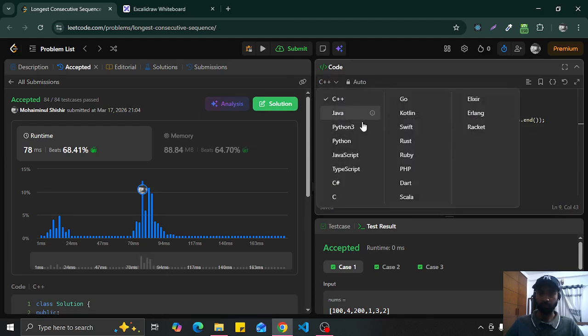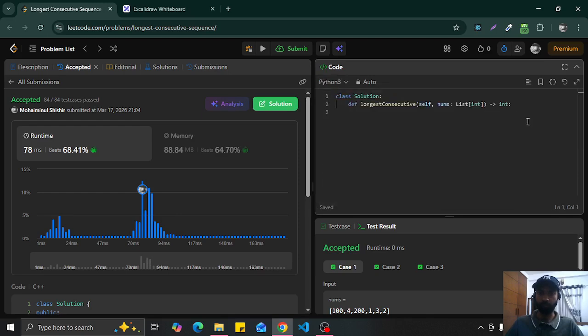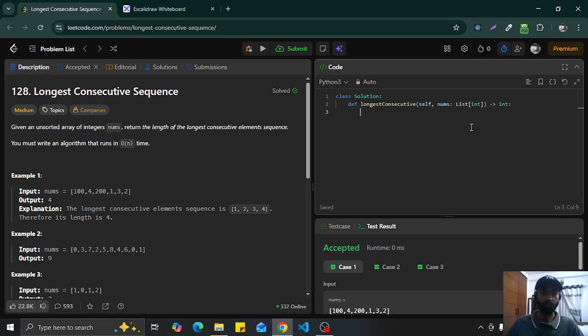Okay, so let's solve it in Python this time. We are going to follow the same approach here. So max count and unique numbers.